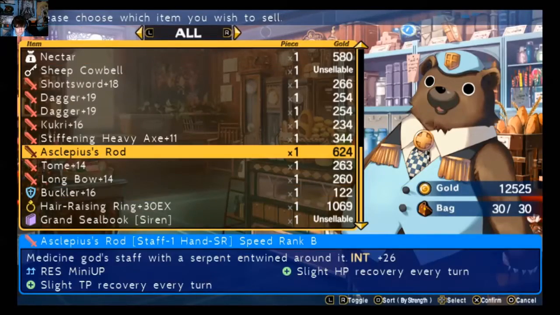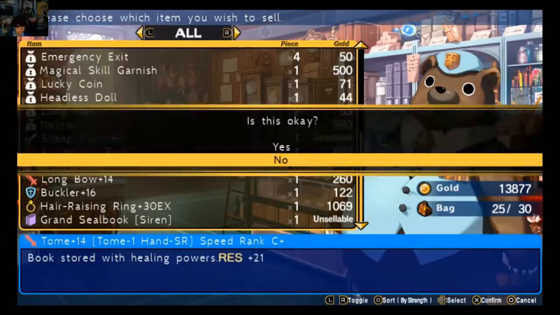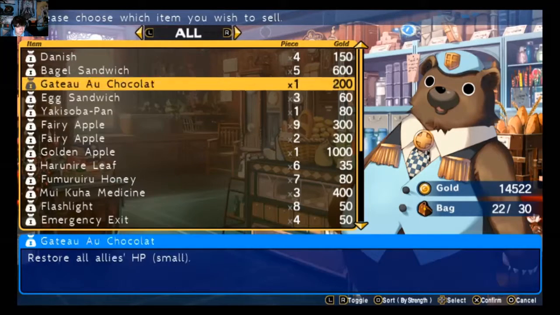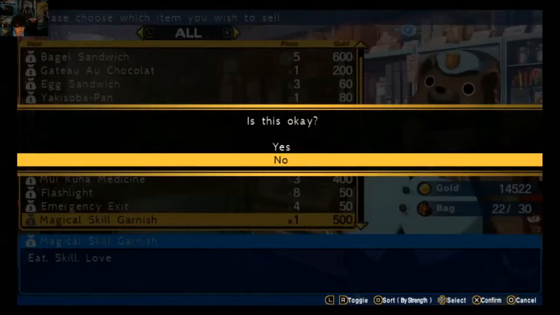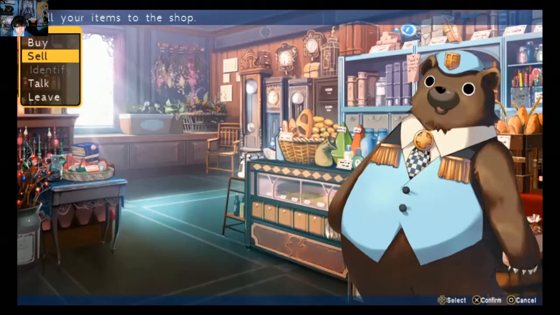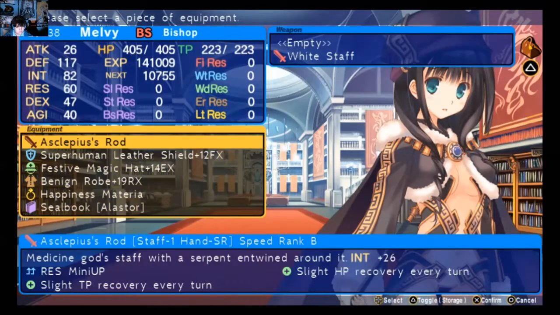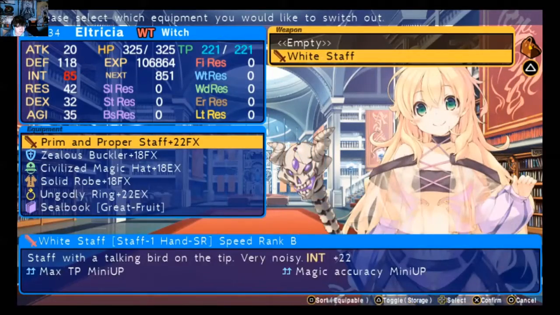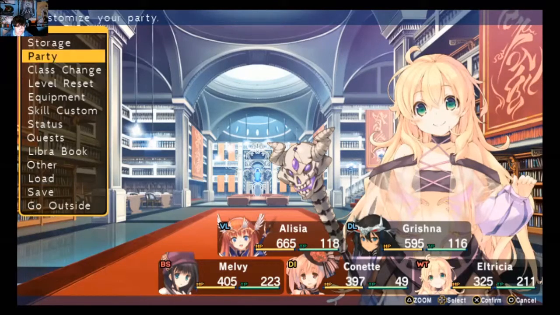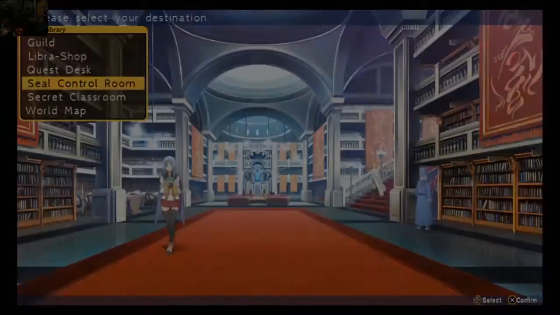Okay, one of those things looks actually useful. That might be nice. Whoa, need that. Alright, well, we're overdue for Melvi. Yeah. And do you want the white staff? I don't remember if what you have is better. Yes, what you have is better. I'm storage, place in storage. Oh yeah, time to go play Steel Control Room.